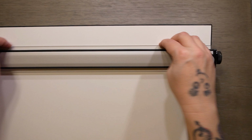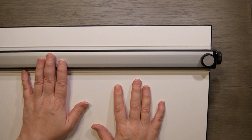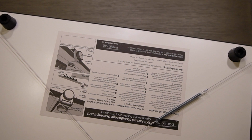You could potentially use this as a brace for a light pad if you brought it all the way down to the bottom. You could put your light pad up against it. There's so many things that you can do with this. And I absolutely love it. Like I said, it's not for everybody. It was very expensive, but for me, it is extremely worth it. You've got your cables there, how to calibrate, how to fine-tune the straightness, all that good stuff on there. And it's just fantastic. I love it so very much.